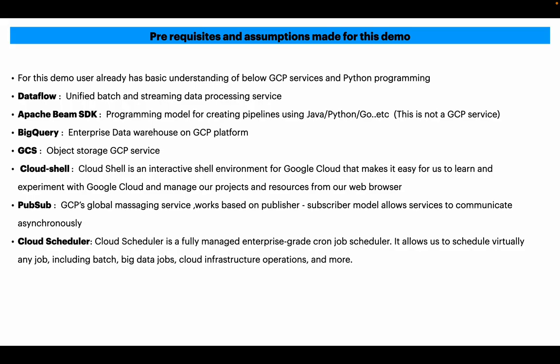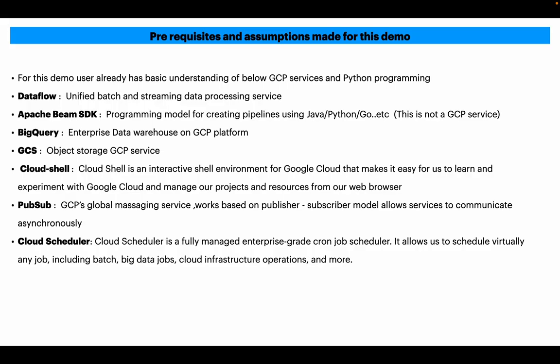Then we are going to use Cloud Shell. Cloud Shell is an interactive shell available in the Google Cloud Platform. You can interact with any other Google Cloud service using this Cloud Shell using CLI commands. It also comes with some pre-installed software. You can run your code, and you can build your code in either Python or Java.